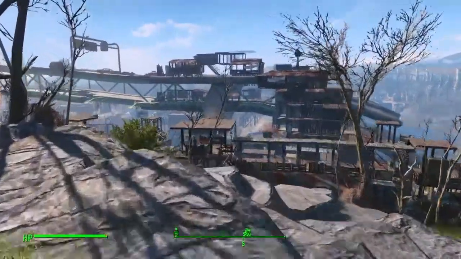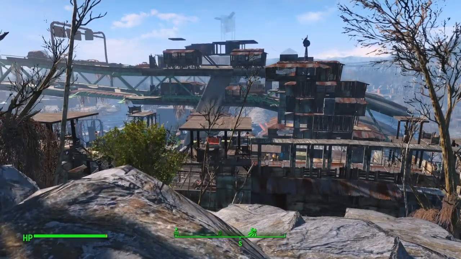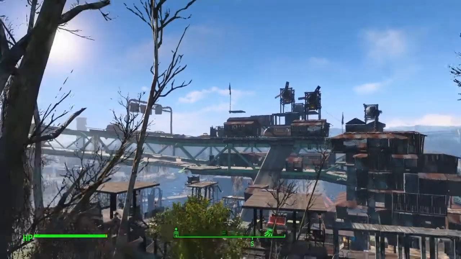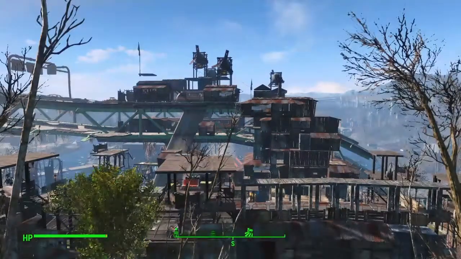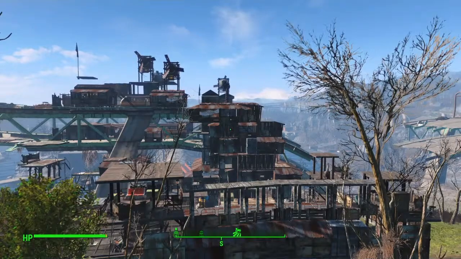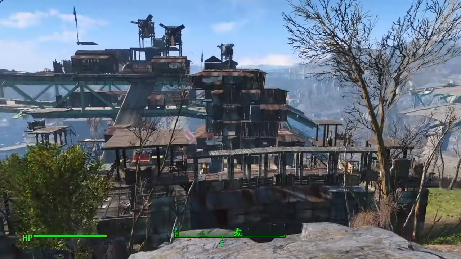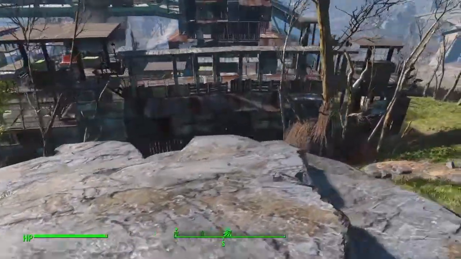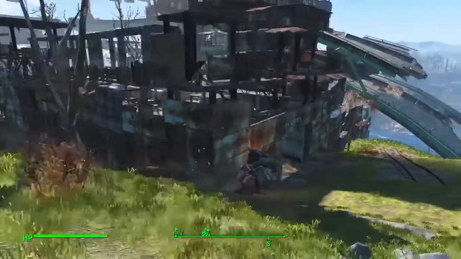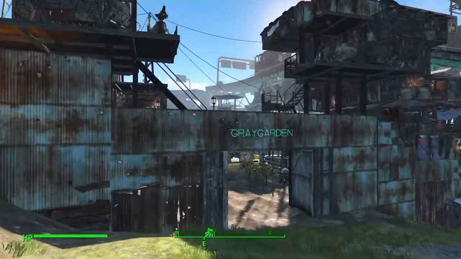And as you can see, I took full advantage of all of the building space in this settlement. I built on top of the freeway, in the lower part of the freeway, and I built off of it. That was the first structure I built right there, and I built it from the top down. And once again I built junk walls. I like building junk walls. It just seems more realistic. It fits in with the Fallout lore.